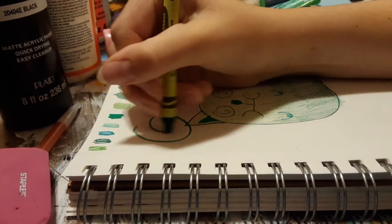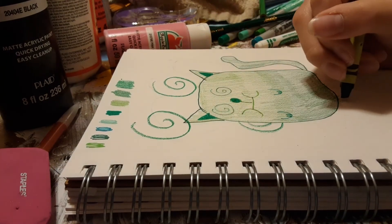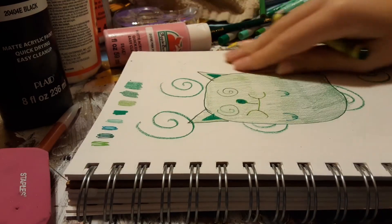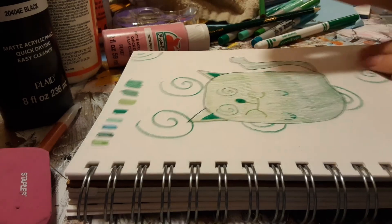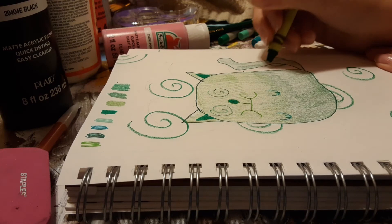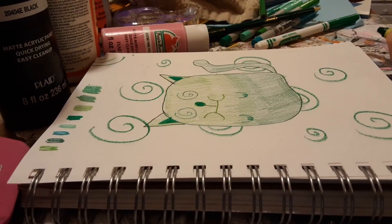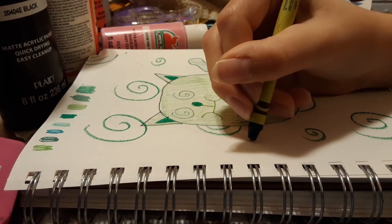The final detail I'm going to add is some green swirls to the background. I'm making it look very dizzy — it's like he fell through that hole that Alice did in Alice in Wonderland. Perfecto, everything's coming out nicely. I'm going to make one behind his tail too, to add some extra detail. I think it turned out really nicely; I'm just going to add one more, maybe right in here.